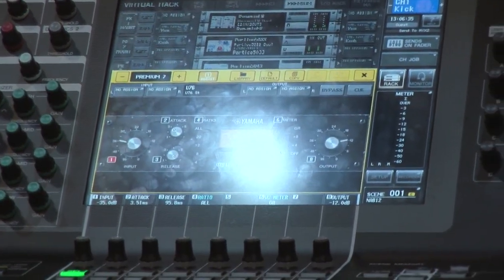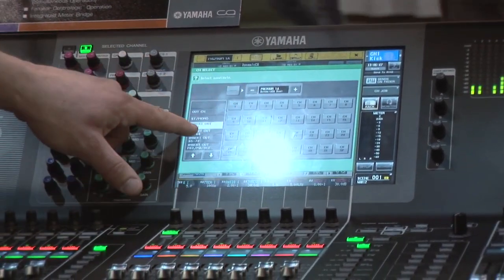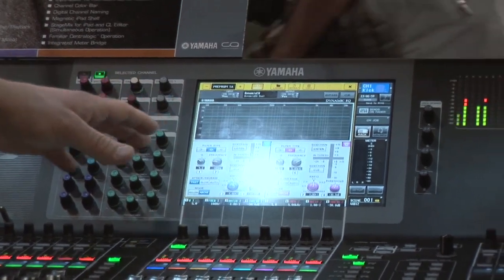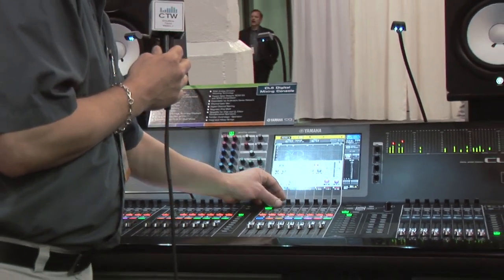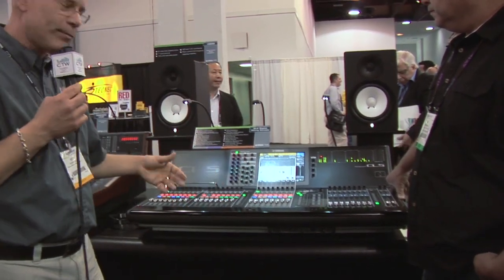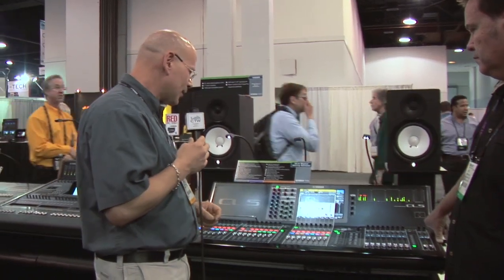These are all emulations of vintage pieces of gear. There's also an original device — let me insert this quickly so you can see how fast it is to do. This is our dynamic EQ. The interface is great. I can select the frequency, the Q of it — it's a dynamic EQ. You can go in and get rid of popping P's, sibilants in voices, wherever you would need it. The interface works spectacularly and, more importantly, it sounds excellent. That's the premium rack in a nutshell.